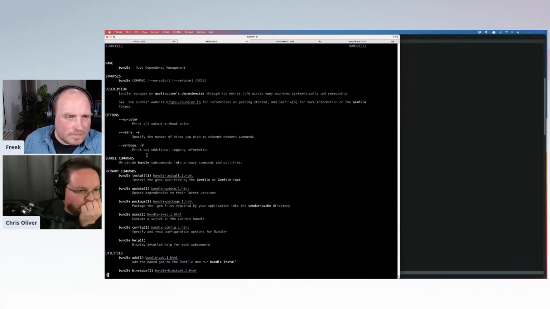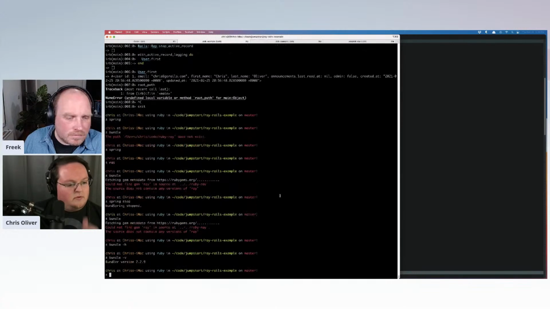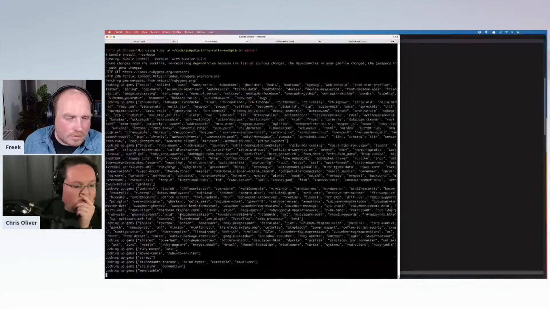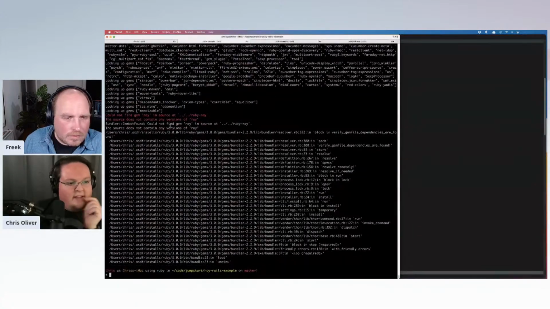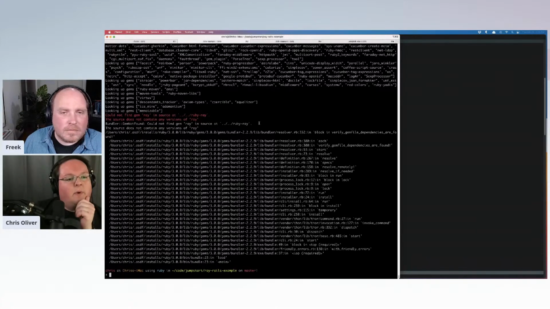Maybe verbose. Oh, install -v. Okay, that's a little better. Resolver and source at ruby-ray.